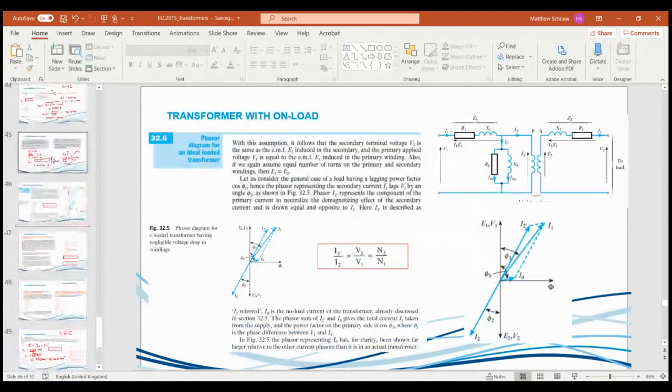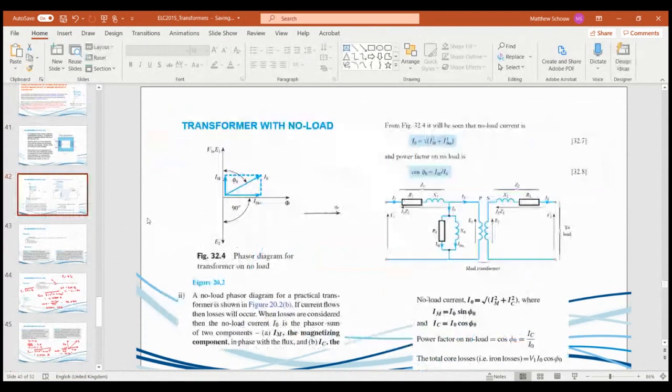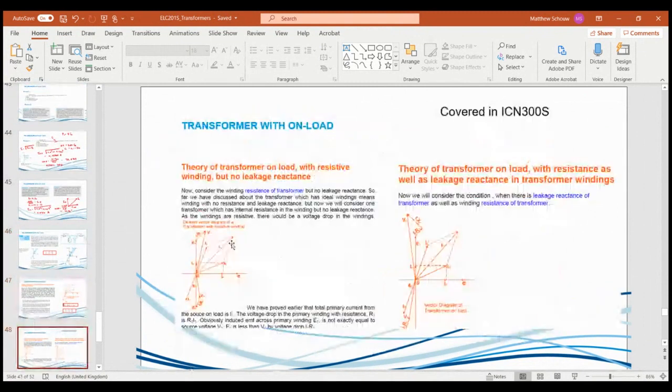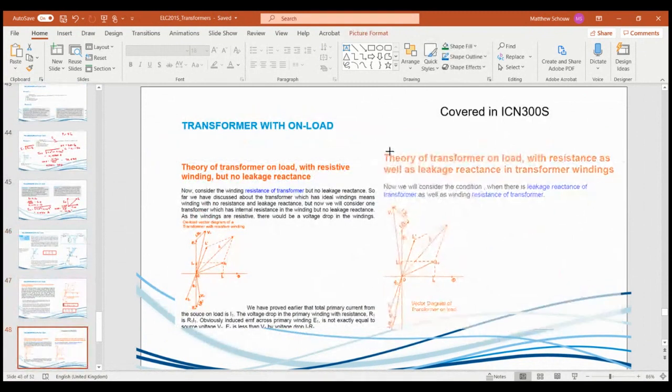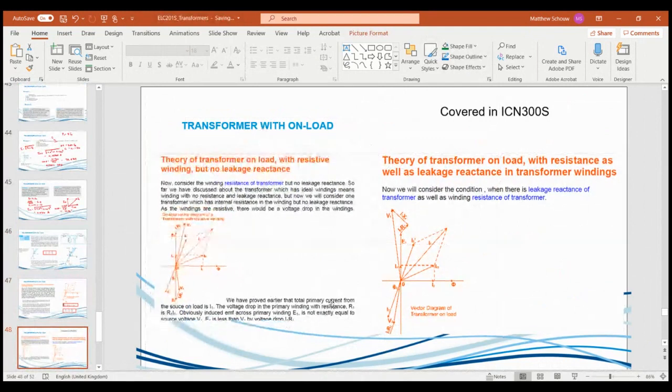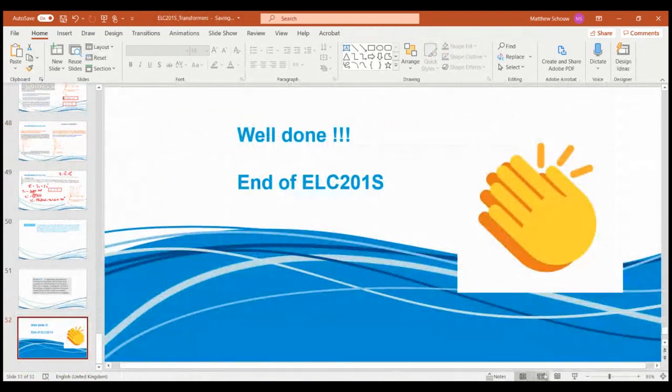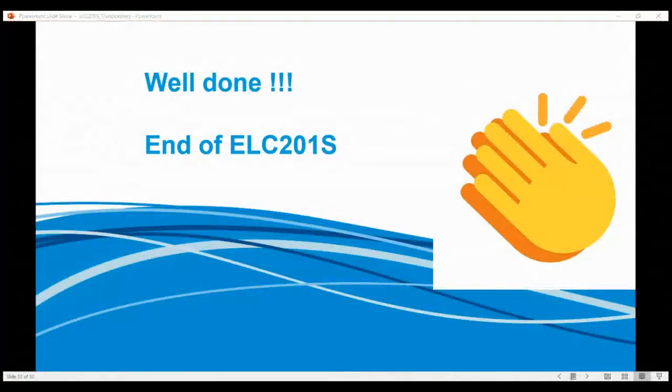And in summary, again, for this part is no load. We have two components. Just think about the circuit. You just have I0 basically. Then we have unloaded. We're neglecting a few things, and we only have the primary side currents happening. Once we get more involved, the triangles get more accurate in terms of how to find the currents. Anyway, guys, well done, you've made it to the end of Electrotechnology.